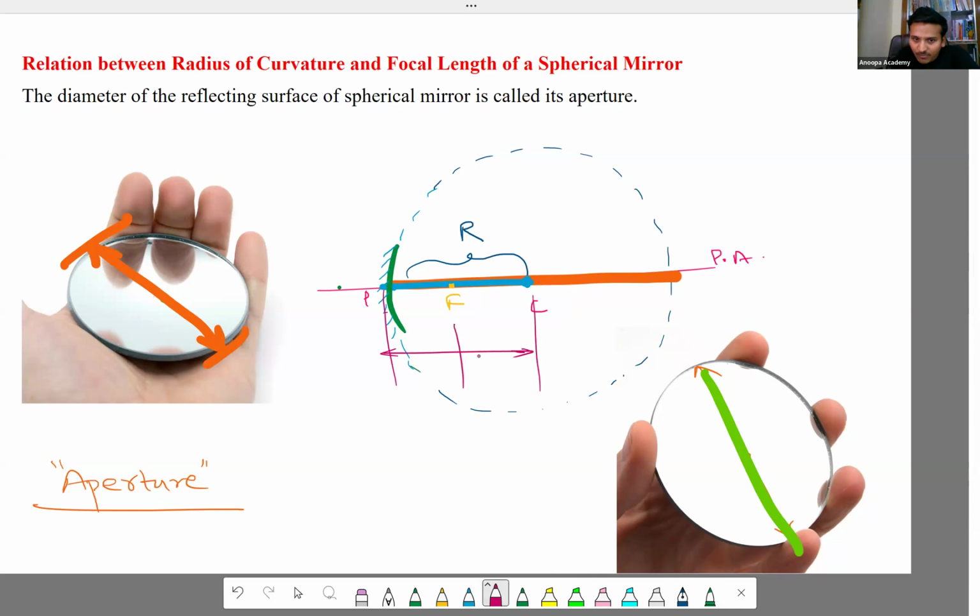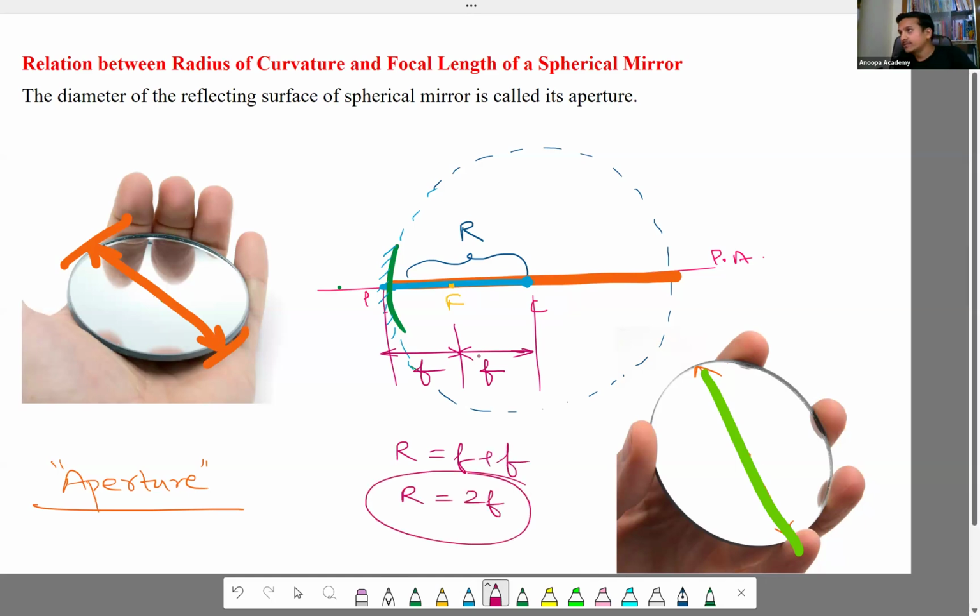So if this is exactly the middle point, that means if this is F, this will also be F. Yes or no, everyone? So I can say R is equal to F plus F. That is R is equal to twice the focal length. Radius of curvature is twice the focal length. Remember this. Very, very important.